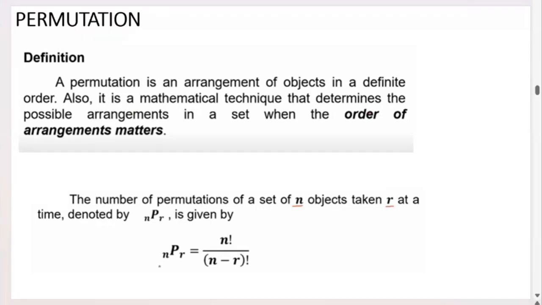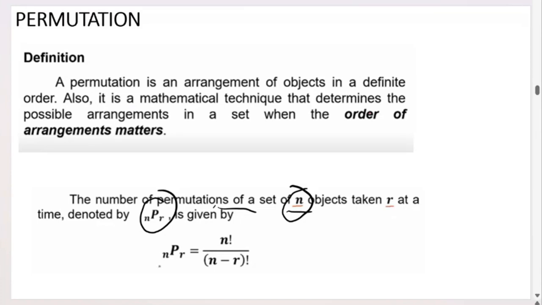So here's the formula for the permutation. It is saying the number of permutations of a set of objects taken R at a time is denoted this way. What it basically means is the number of permutations of an object, that means the total, that is your pool, the total number of objects, and then you are going to be arranging R objects out of this n. So R is out of the total.